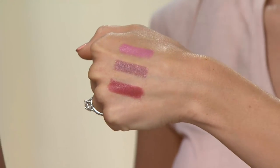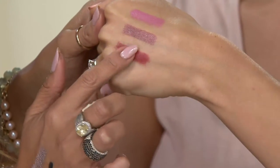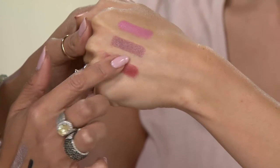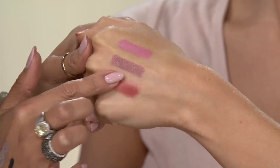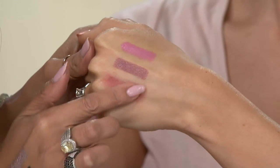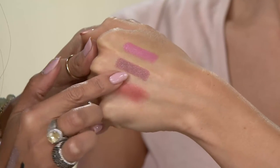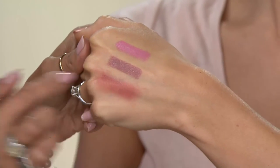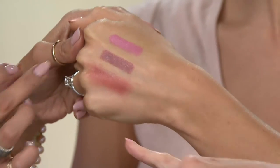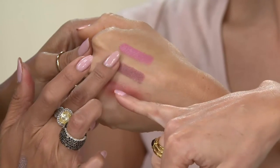Can you tap it out? Also show how versatile this can be. Let's say it's just the weekend and you're going to brunch. You might not want a full brick color, but you want a flush. There you go. Look at this. That is going to stay. Now your lips look just a little bit more intense. Isn't that amazing? I love it like this. The brick for work, full, but for the weekend, just like this.